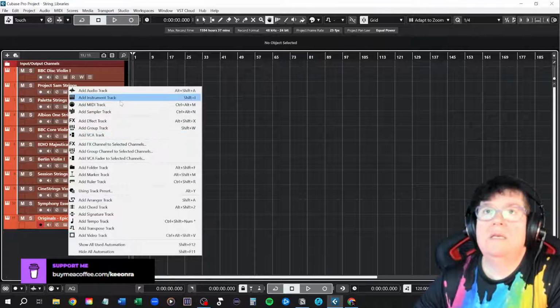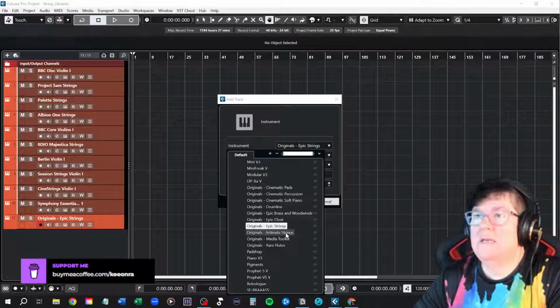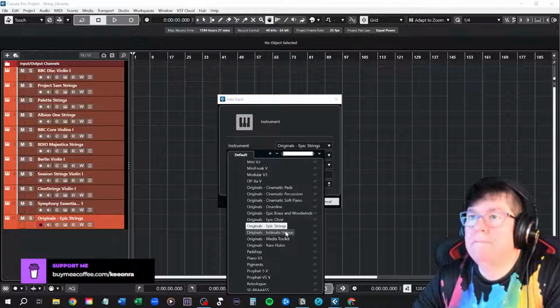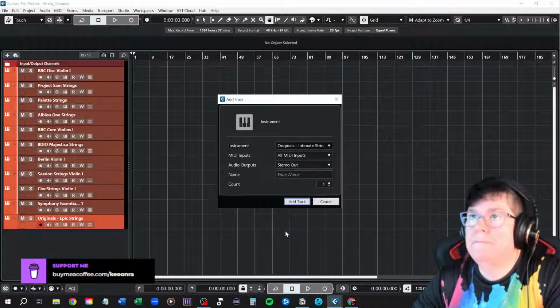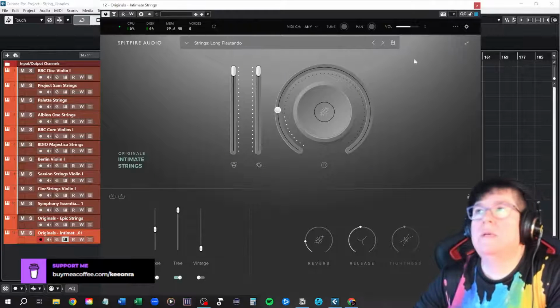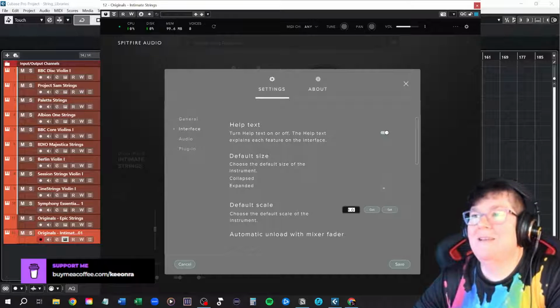And the other one is Intimate Strings. So let's have a look at Intimate Strings. Let's see what that one is. Again, with the really, really big interface.